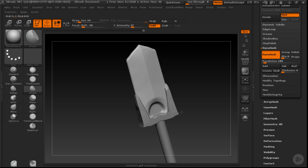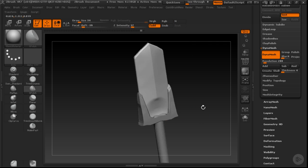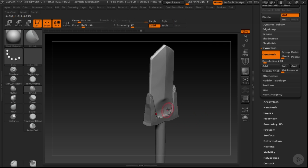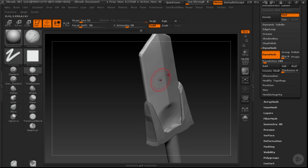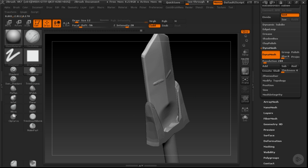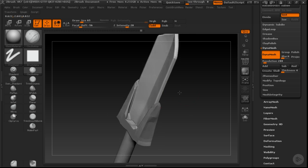Now, this is something you're going to have happen a fair bit. What this is, is that as I brush onto the other side, it starts to affect the other side that I'm working with. Now, there's some brushes that do this more than others. Clay buildup is one in particular. So as I do this, I actually start to push in the other side. That is because the brush basically has a physical dimensionality to it. So as I do this here, it's going to start affecting the other side. If I go with a much smaller amount here, it's not going to reach. That usually happens if you're using bigger brushes and things like that.